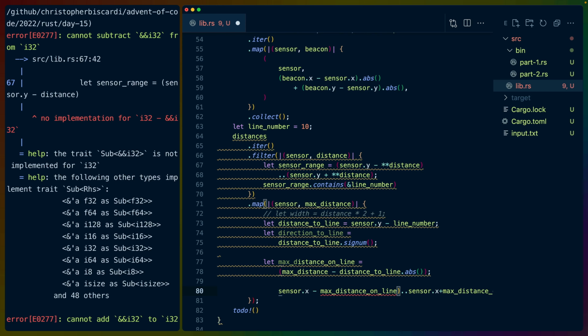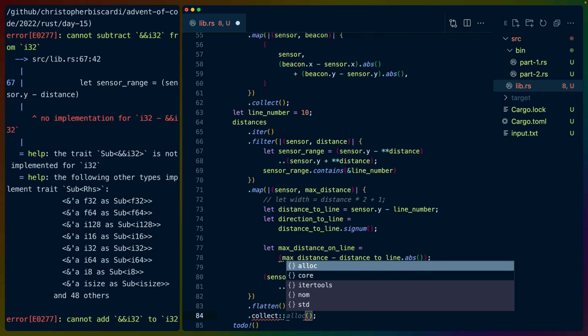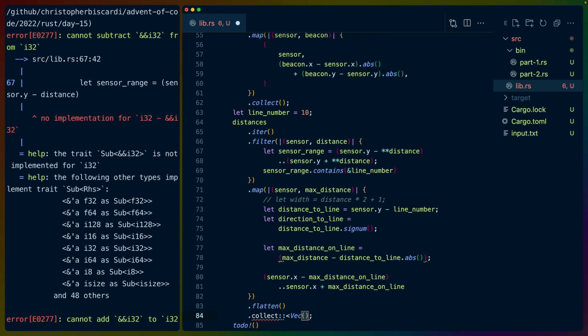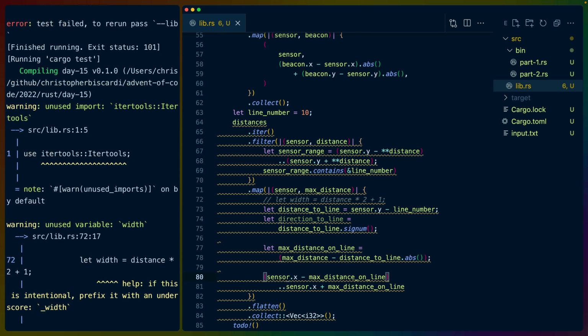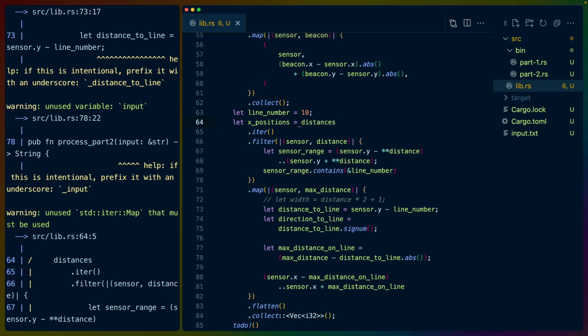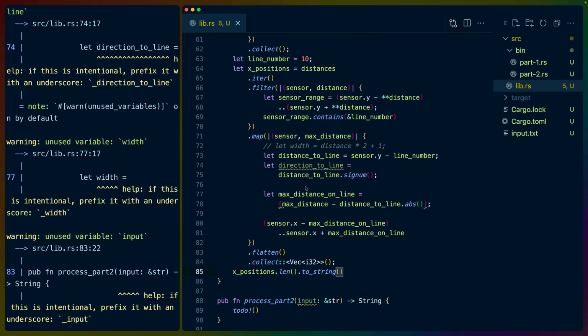If my math is correct, I think this gives us a range of all of the points that are on the line for the x's anyway, which is all that matters because we know which y we're on. So can we just collect this? If we flatten this and then turn this into a vec of i32s, do we even need the flatten? Yeah, we're going to use the flatten. Let x positions equal this. And then I guess it's x positions.length.toString, right?